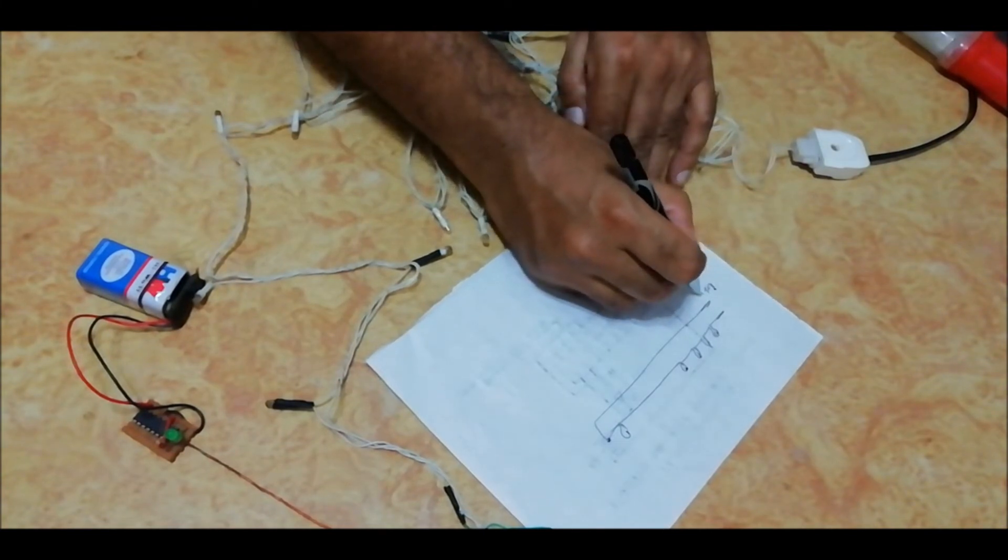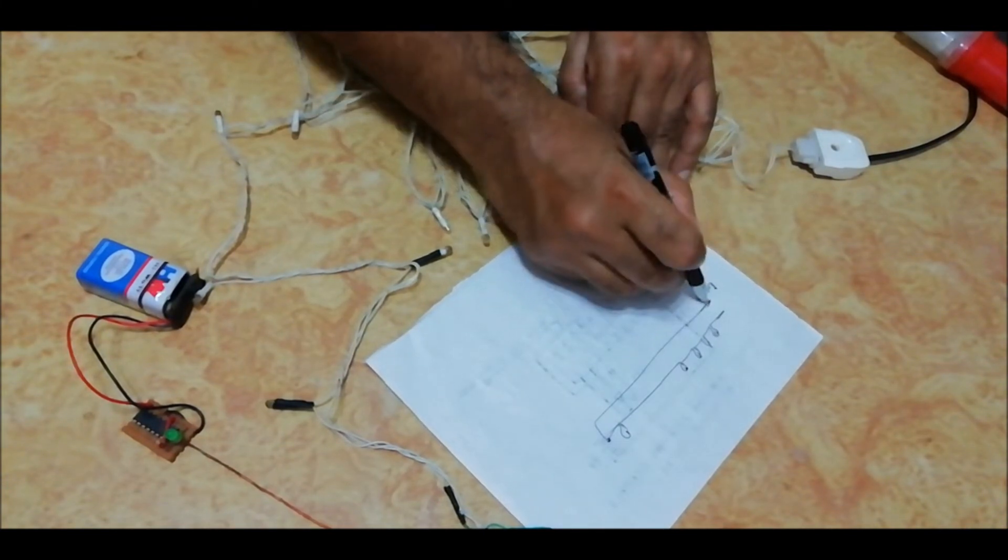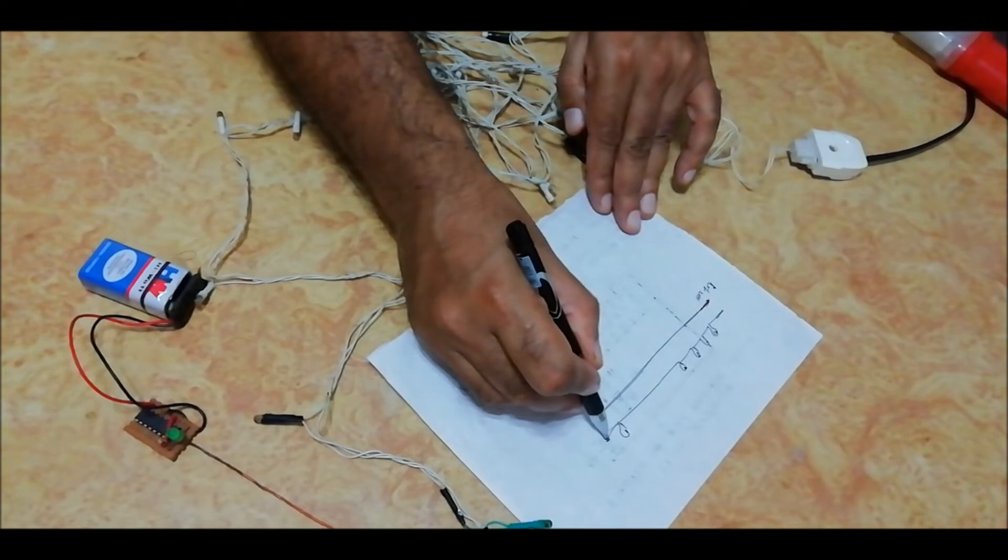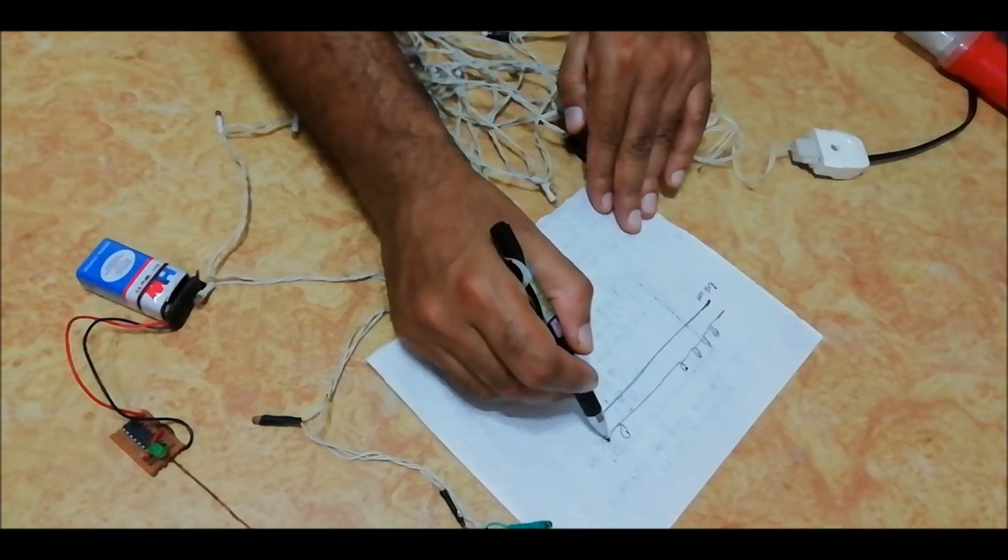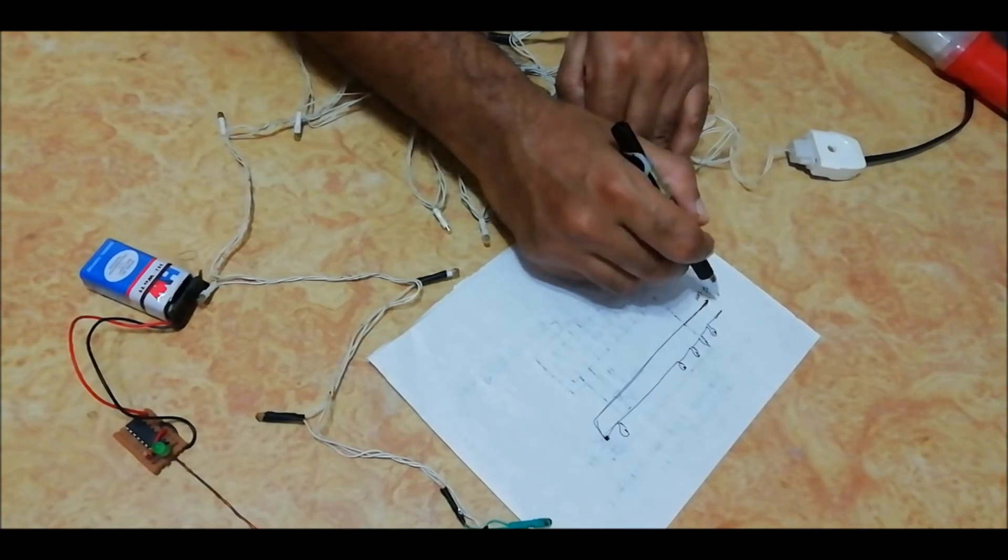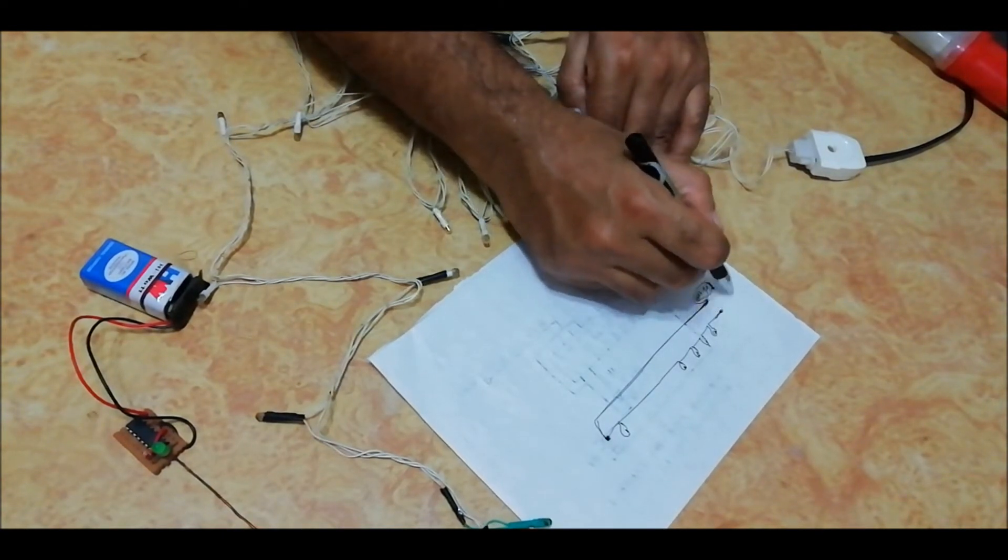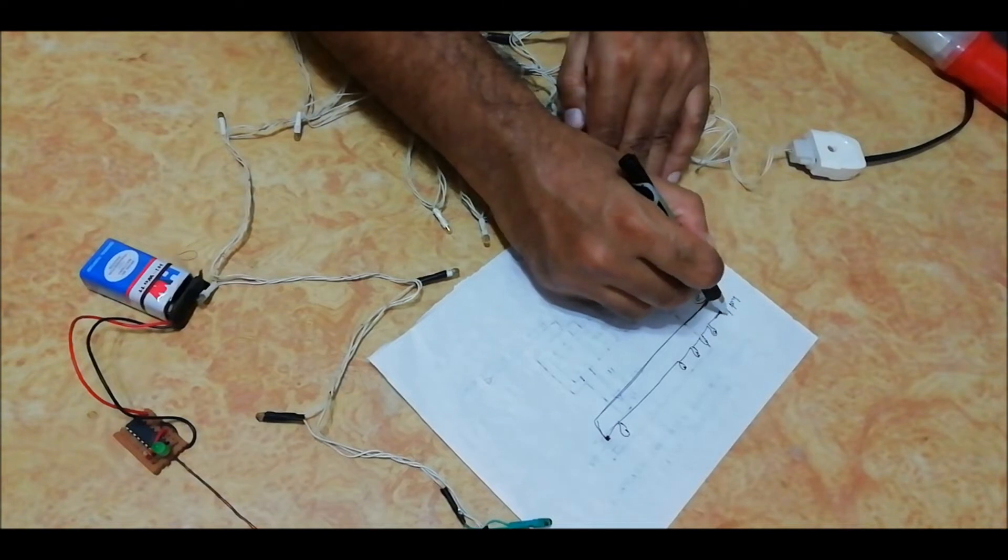So when we give hot line at this point, this will go to the end point. In that case, our non-contact tester blinks at the end point. But when we flip it, then this point is connected with the hot line.